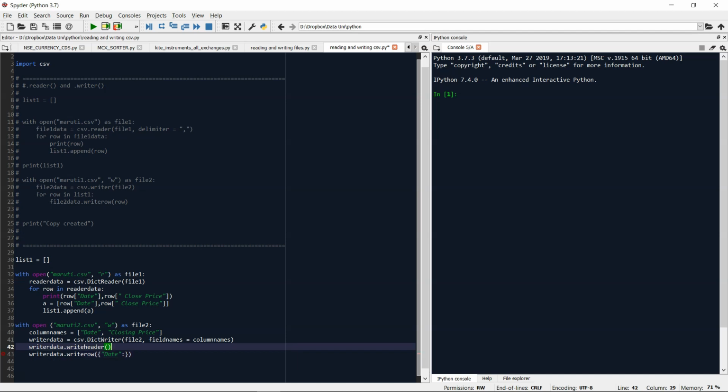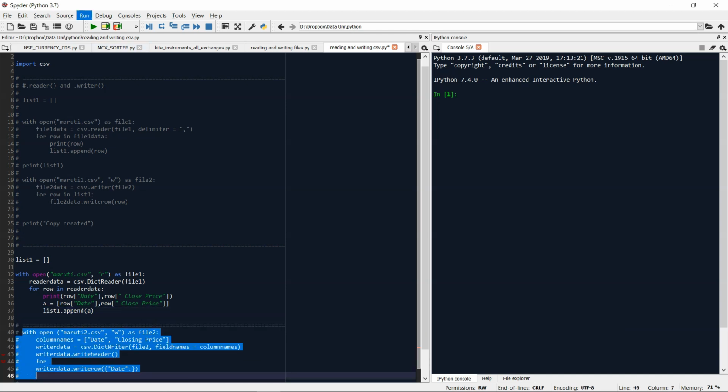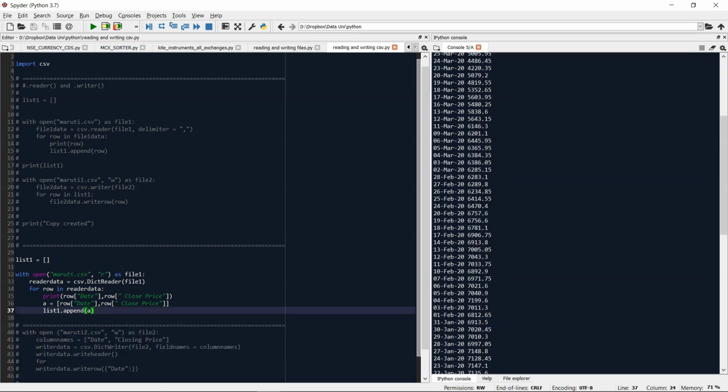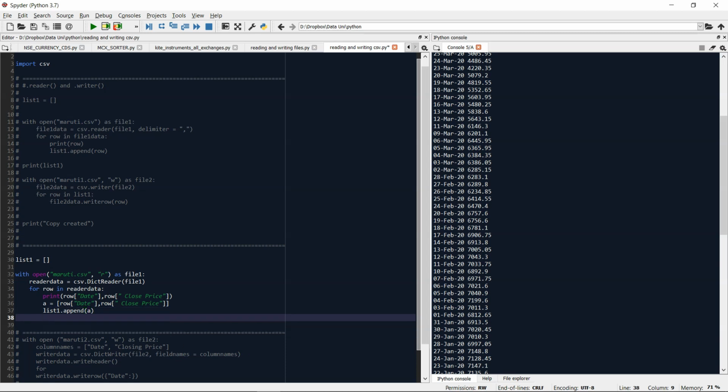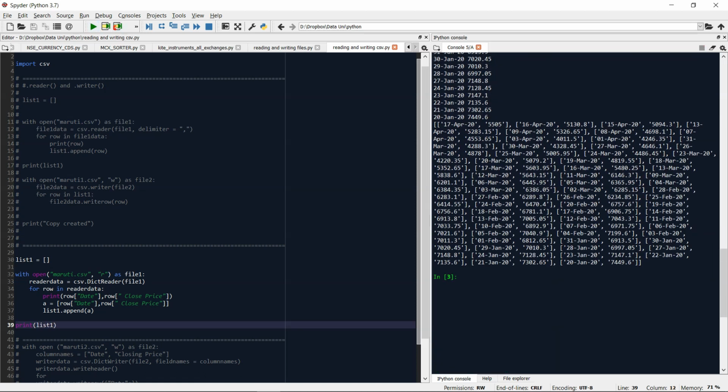I also need to access the list. So first, for each row of list1, wait, let me show you what list1 looks like. I'm printing list1 here. List1 has date as the first value and closing price as the second value.